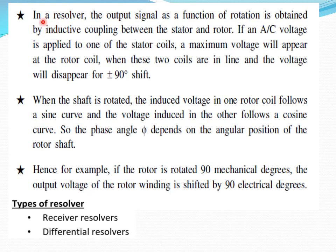So the working of the resolver: in a resolver, the output signal as a function of the rotation is obtained by inductive coupling between the stator and rotor. If an AC voltage is applied to one of the stator coils, a maximum voltage will appear at the rotor coil when these two coils are in line, and the voltage will disappear for a plus or minus 90 degree shift. With this angular position change, there is a change in the voltage. It will vary from maximum to minimum depending upon the two coil positions.